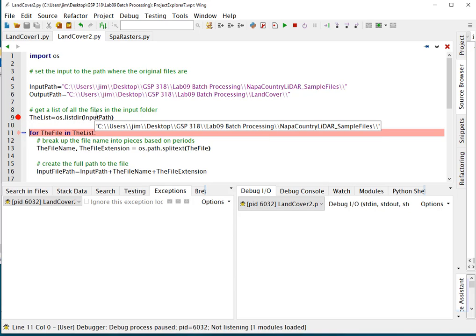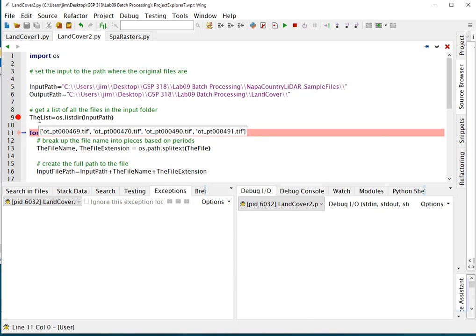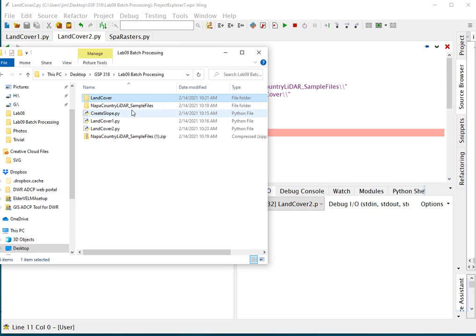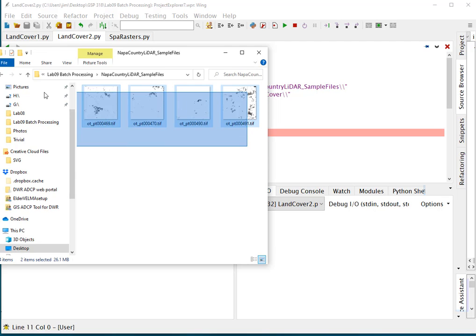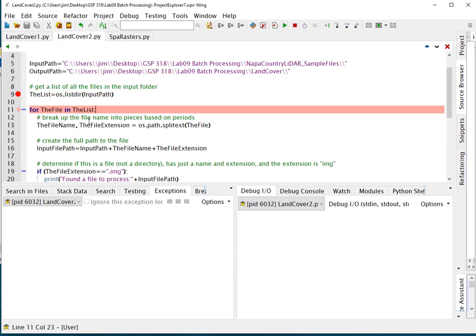Now what this does is when you give an input path, we say list directory, and it comes back with an array with the files that were in that folder. Okay, ta-da! So now we've got that. Now we can go into a for loop. Now, we haven't worked with for loops a lot. I don't use them a lot, but this is a natural place to use them. I tend to use while loops because they're more flexible, and as soon as you need an index into something, go to a while loop.